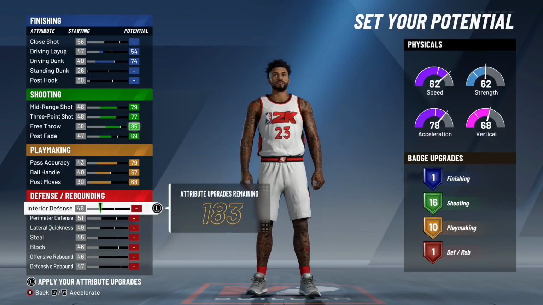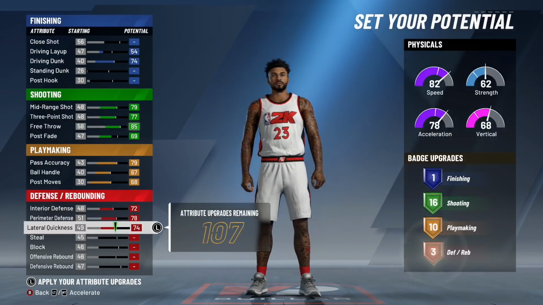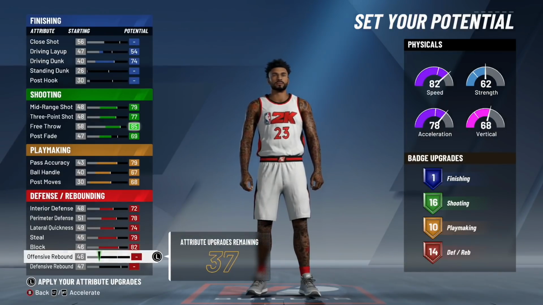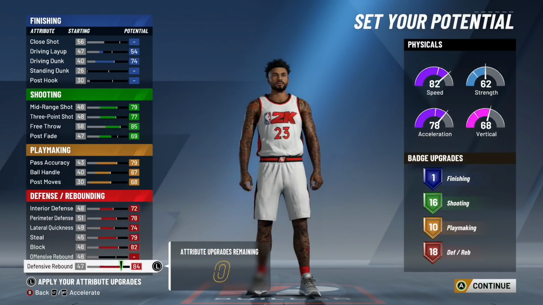Now moving on to defense, you are going to max out interior defense. You're pretty much going to max out every single defensive stat. Max out perimeter defense, max out lateral quickness, same with the steal. Also max these stats out. Max out steal, like I said. Max out the blocking. Now we aren't going to touch offensive rebounding. Keep that in mind. Now defensive rebounding, put this to an 84, I believe. Yep, an 84, which will allow you to get 18 defensive rebounding badges.